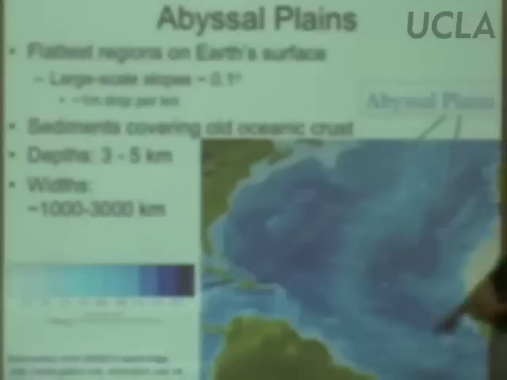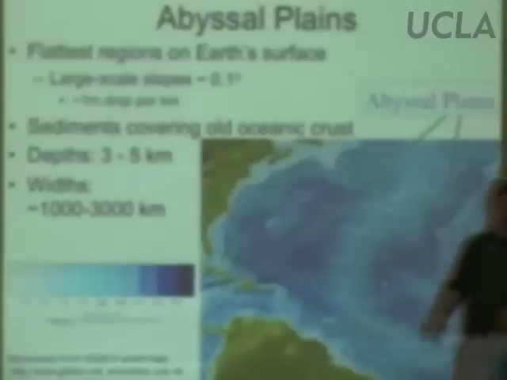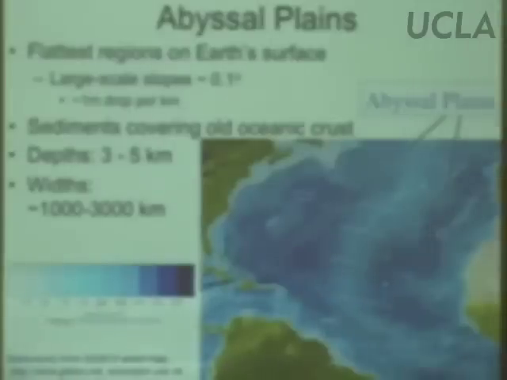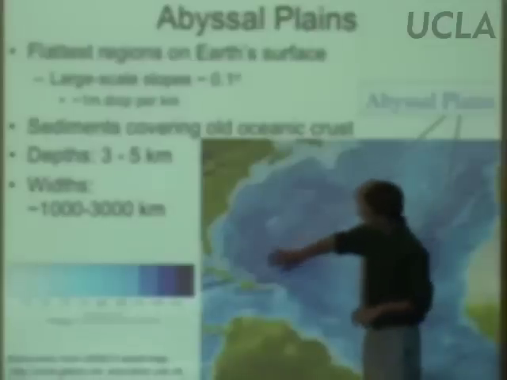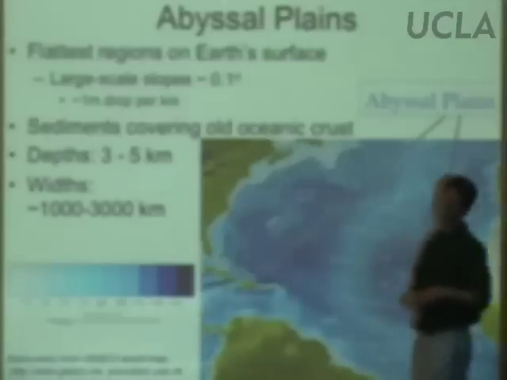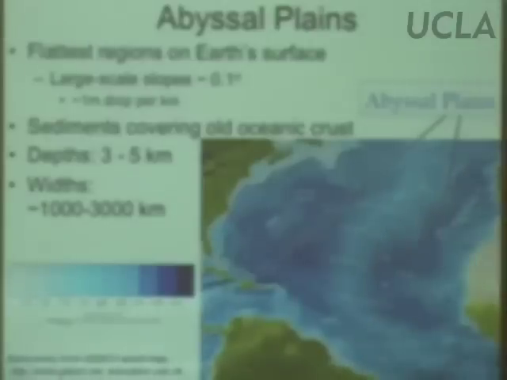Over large distances, they have slopes that are far too small to ride your bike down. You could roll a bowling ball, if the bowling ball didn't get slowed down by the drag of the water, and it would just keep going. And the basic structure of these relatively featureless, flat, deep areas of the ocean is that there's a layer of sediments in them. If you were to drill down from the surface, you would first encounter muds, limestones perhaps, and then eventually you would reach oceanic crust at some depth. And then you would have the normal oceanic crust basaltic rocks underneath that.